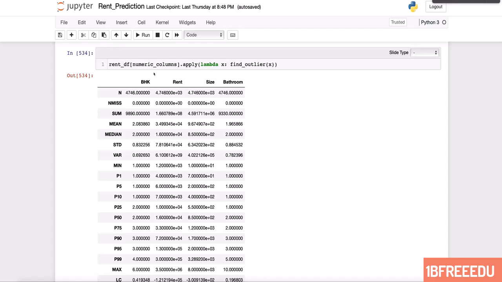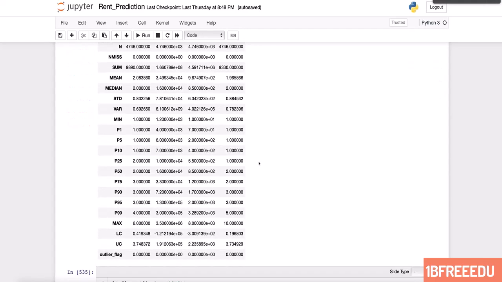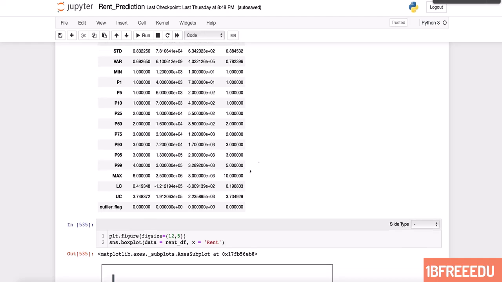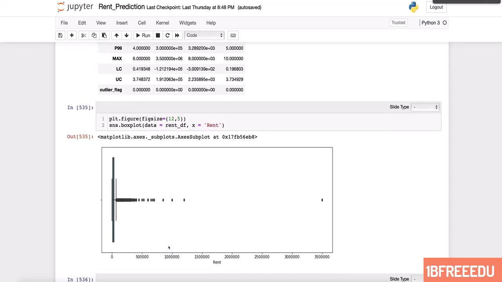Thanks for joining. We're going to visualize our data set. In the next cell, I'm doing plt.figure and defining the figure size. Let's do the box plot for our data. I'm also applying my data frame, rentdf, and I want to see the rent values in the box plot. We can see certainly there are some outliers. Anything above 200,000 we will exclude, because we don't want to bring that data in for training a model.